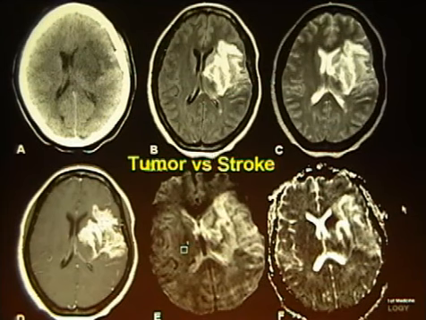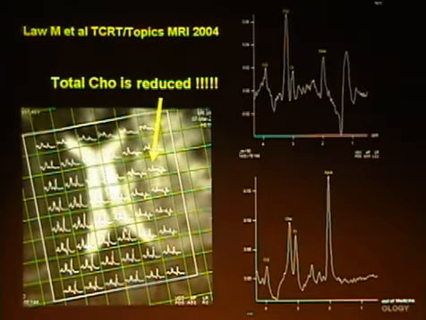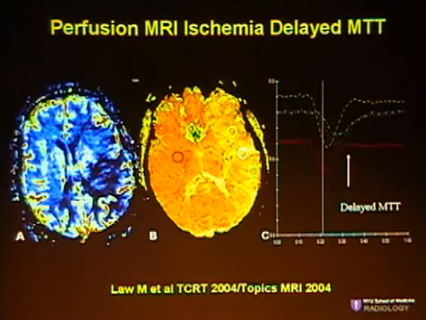Yes? Very good. Okay. So the take-home message is that metabolites are decreased in a setting of a stroke, and you want to normalize the scale to do so. And if you don't have a scale, then look at a spectral map, compare side to side. Choline and all the other metabolites are reduced markedly in the stroke compared with normal. So no question, this is a stroke. When you look at the perfusion, the 3 ROIs within the perfusion are demonstrating delay in transit time, as well as an increase in blood volume, but more importantly, delay in transit time conforming to the left MCA territory, all in keeping with an MCA stroke on the left side.